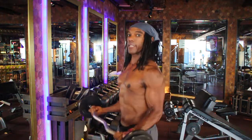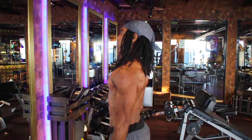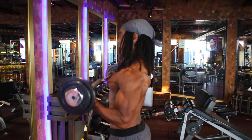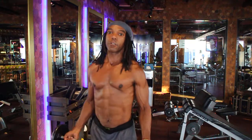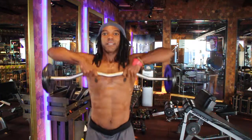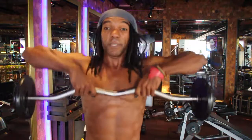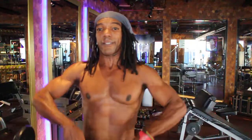Every little bit helps, especially when you're not as big as me. You want to always keep your feet together. And those are curls — not upright rows. It's like the only exercise I do other than incline bench. So that's my PSA for the show: do weights when you can. Invest 40 bucks in a set like I'm going to do when I get home.